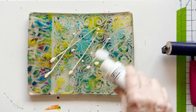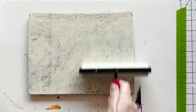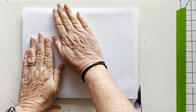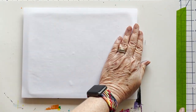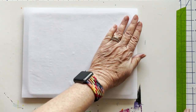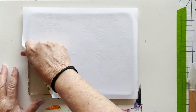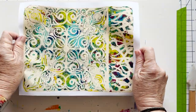I tested it and it still wasn't completely dry, so I had to wait a little bit longer. And now I'm doing the same thing with the Titan Buff. I don't know why I have a couple of little bumps there. Maybe the paint was a little bit thicker there. A little scab maybe, but very happy with this result. Very, very happy.